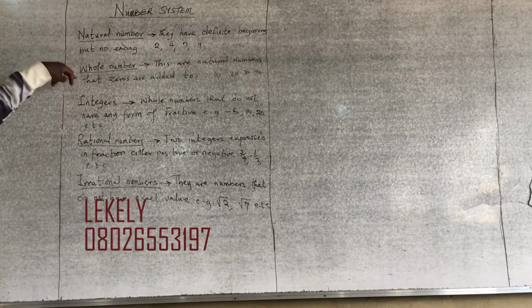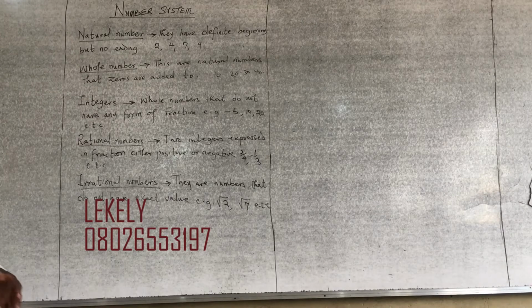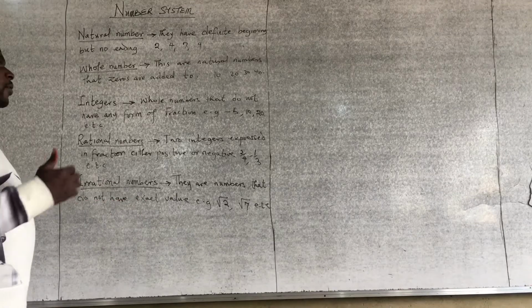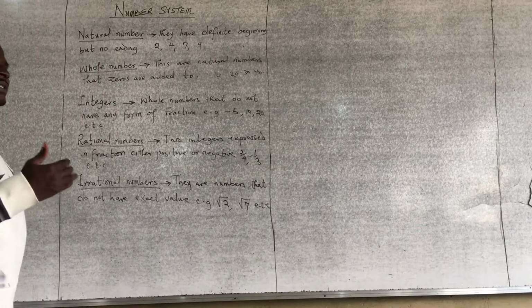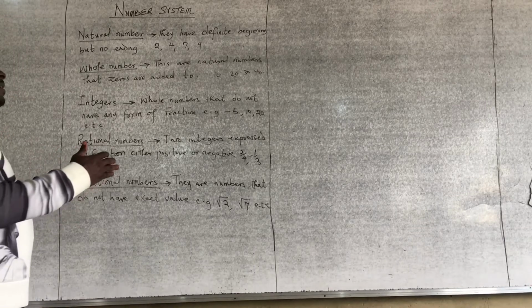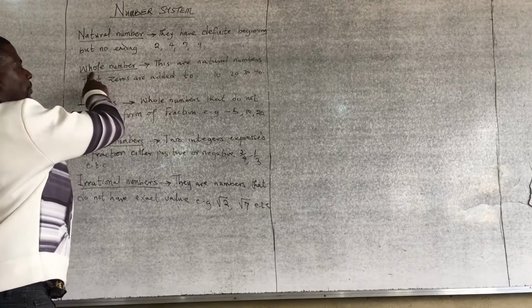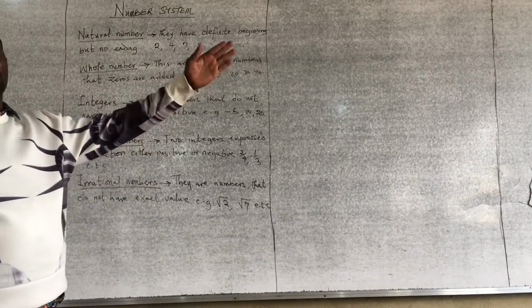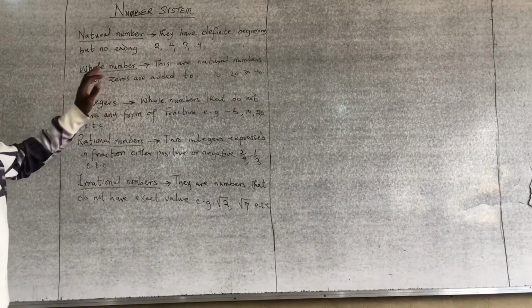But a lot of people always make the mistake of talking about the fact that these two are the same. However, the difference was made in 60 AD, where it is now separated that when you add zero to a natural number, it becomes a whole number. So like 10, 20, 30, 40, 400, 5,000, 7,000, they are all whole numbers once you add zero to a natural number.